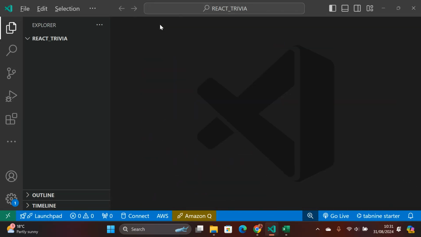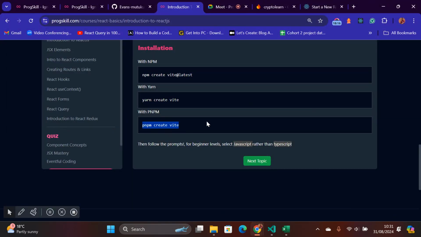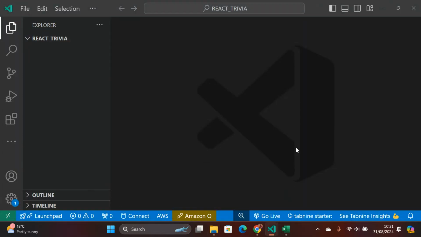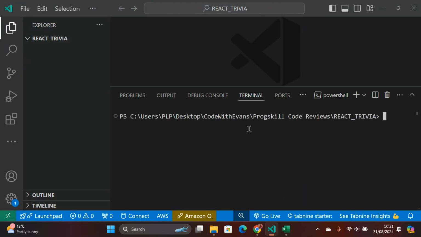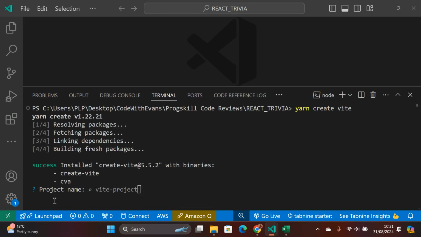Yeah, like that. So I'm going to follow these commands here, then I'm going to create my first React app. So I can do yarn create vite. Open your terminal, Control J. I can do yarn create vite, and then I can just enter. Then after that, you can see it tells me to create a project name. I can just click here and then create.